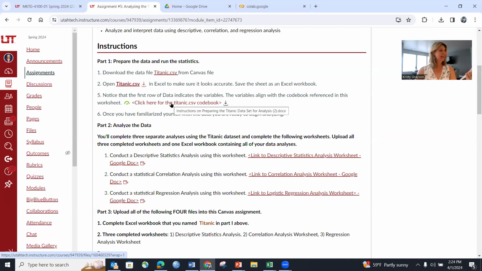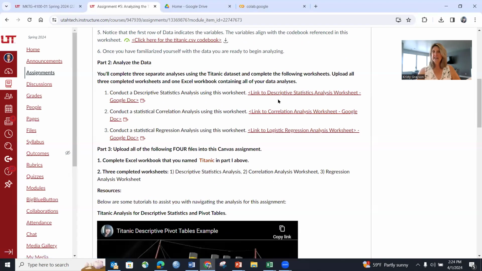The code book has information about the passengers who were on the Titanic that sank tragically on April 10th, 1912. There are a number of different variables, descriptions of what they mean, and codes for you to understand, on which we are going to run statistics. Last time we were together, we analyzed descriptive statistics using Excel and mainly pivot tables.